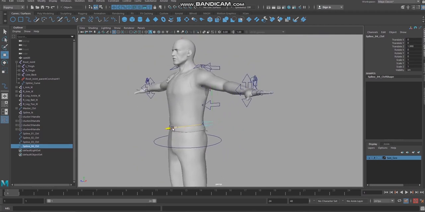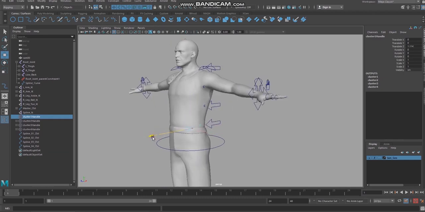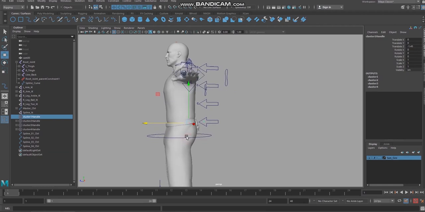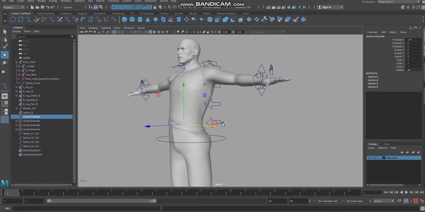Mostly this option will not be much useful because you can see the skin is having a different kind of proportion when selected from here. Under the hip it is having a different kind of movement. See, the hip is not having complete influence.